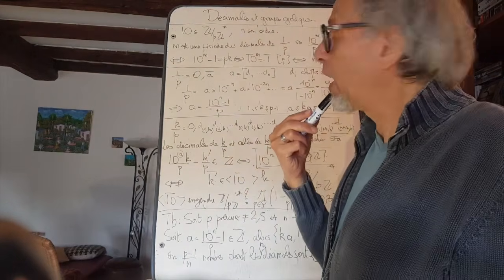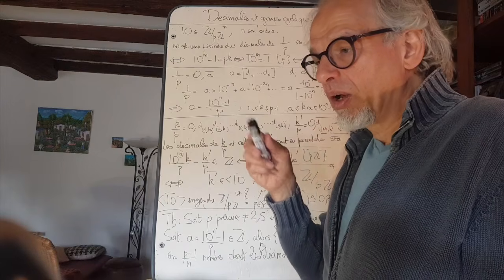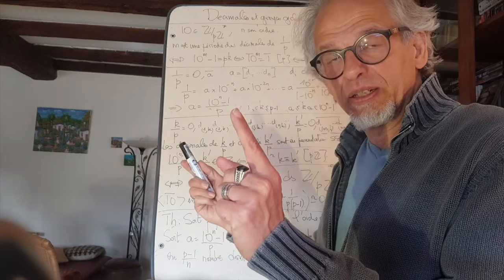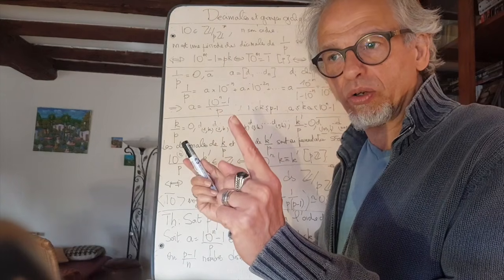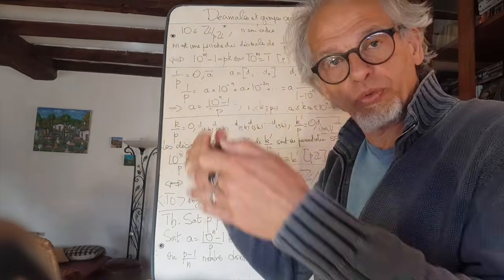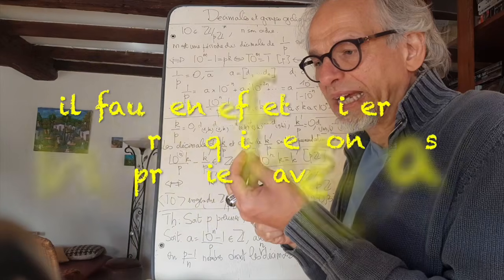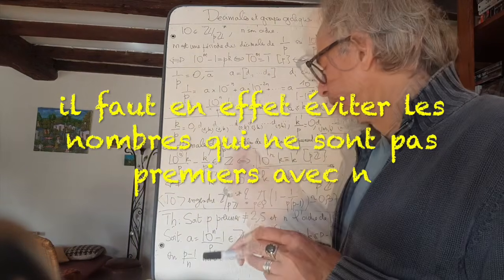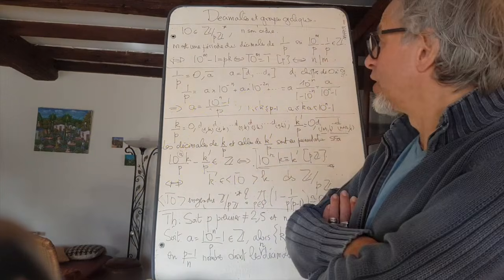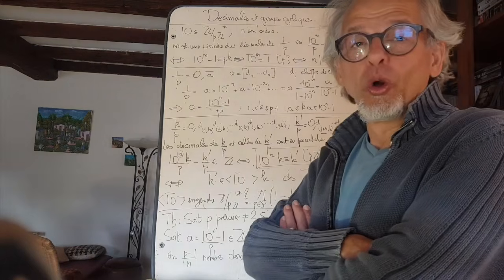You can see it for 49. You do 1/49, and you'll have a period of length phi of 49, that is, if I'm not mistaken, 42. You can check it. It will give you a cyclic number, but you won't take all the cases from 1 to n-1. That poses problems and is less magical. So, okay, we'll stop there. We've pretty much covered the issue.